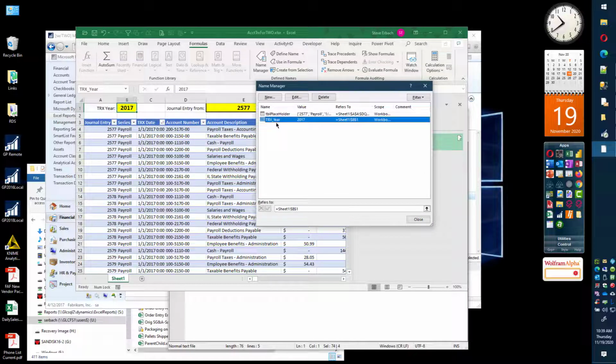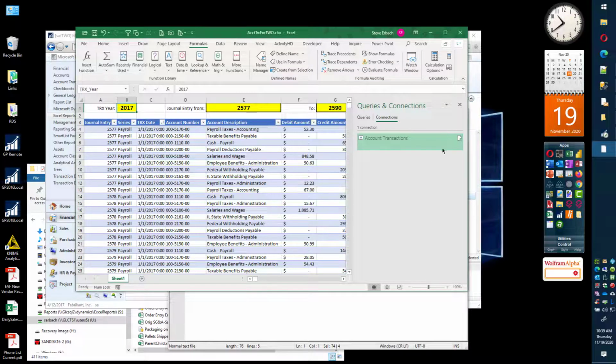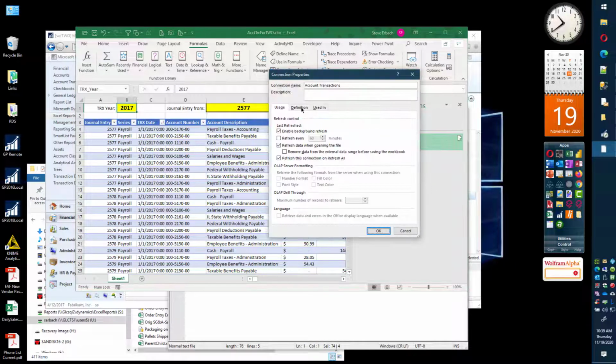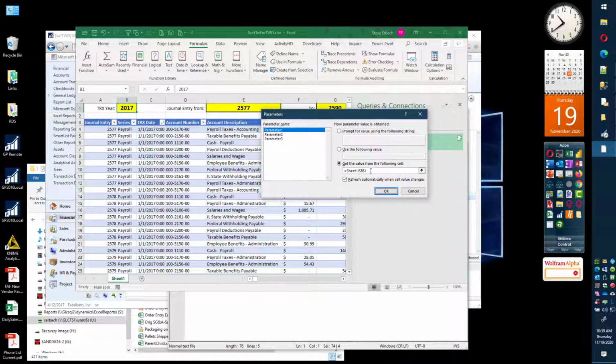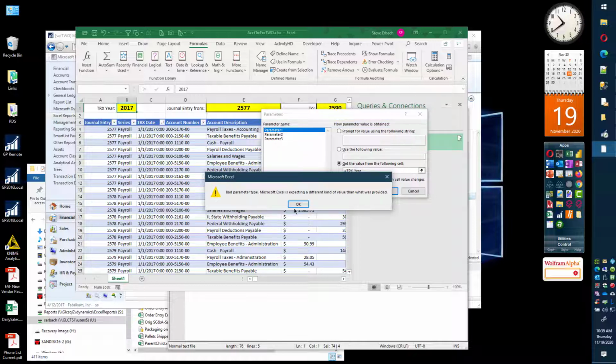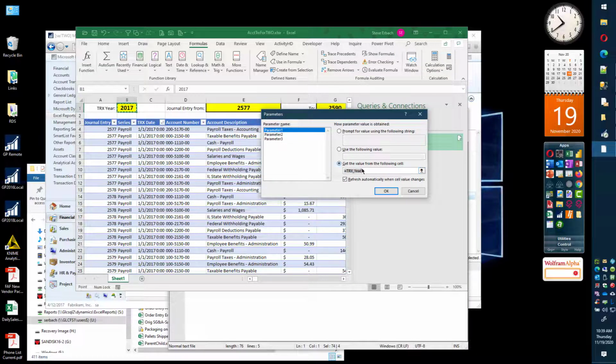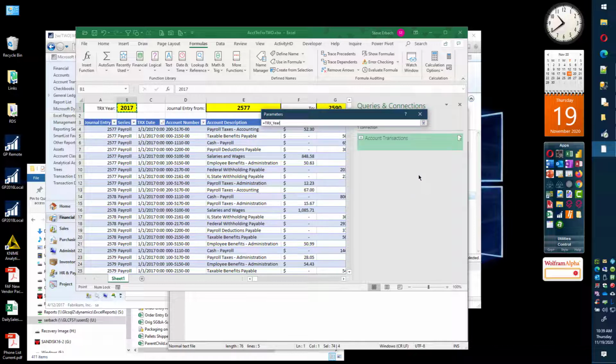So now my named range is transaction year. And if I go into my parameter definitions and I change this to trx underscore year, a different kind of value than what was provided. Okay. Otherwise, could you try clicking on that cell again, and maybe it won't do B1, because you can hit that little arrow that's pointing up, and then it maybe will select it. Let's see. It's going to go with the absolute reference.